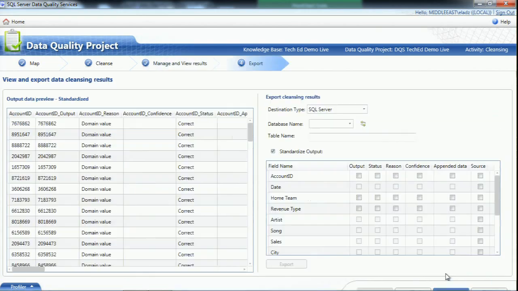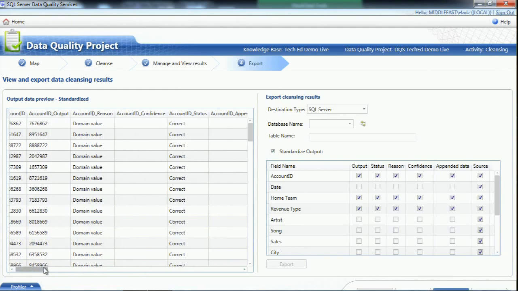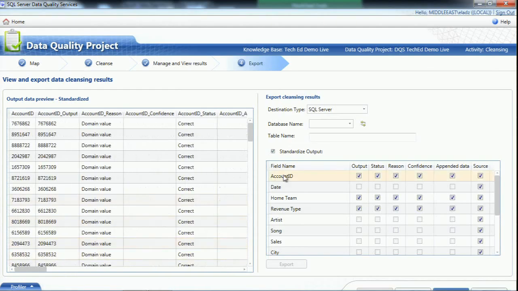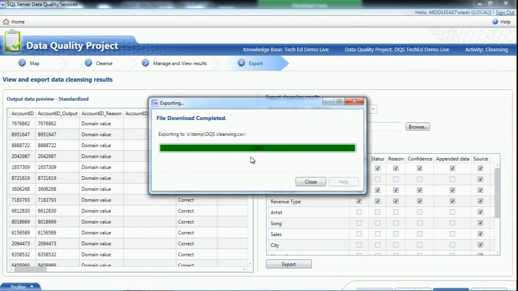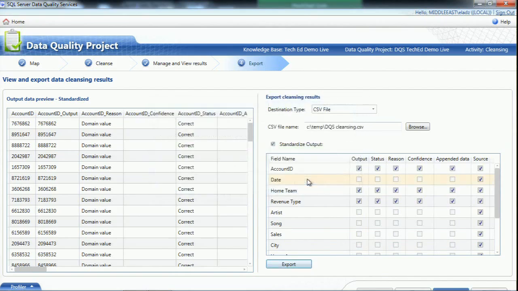And all I need to do now is hit next. I can go ahead and preview all the different results and the confidence level and everything that's happening in the data. I can choose what I want to export, whether I want to export all the reasoning behind those decisions or just the raw decisions. In this case, I will just go ahead and output a CSV file and call it can browse and everything. I'll just go ahead and export, and I'm done.